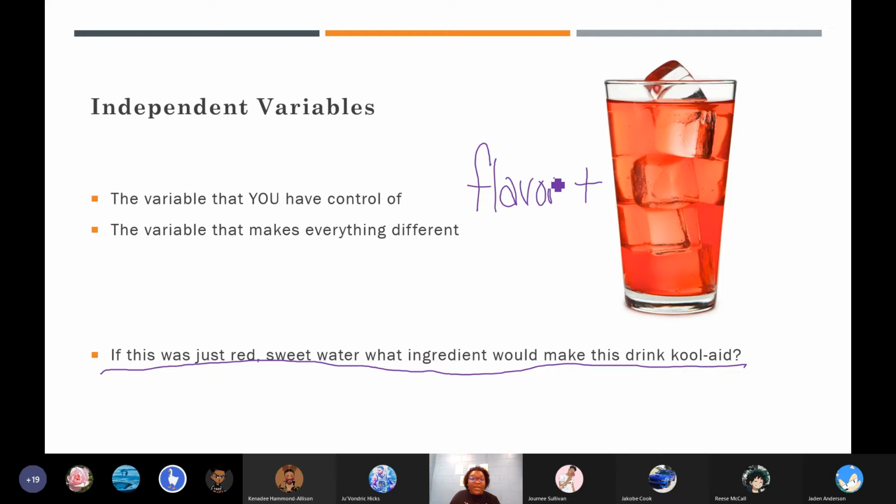So the flavor that comes in, if it was just sugar water, it would taste like nothing, just sweet water. But the flavor is what gives our Kool-Aid here its signature flavor.